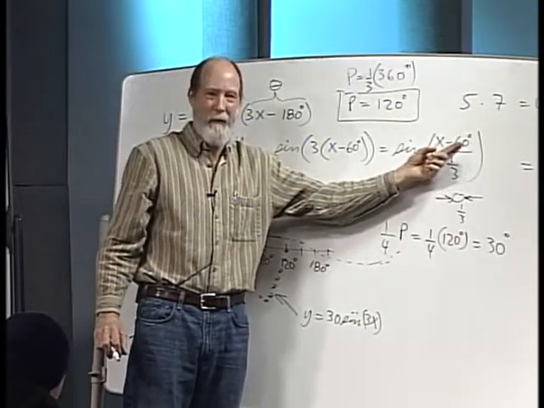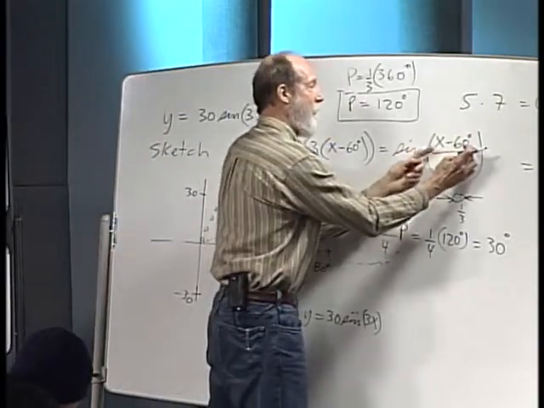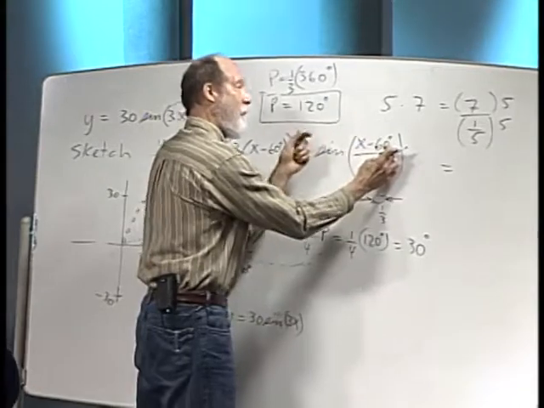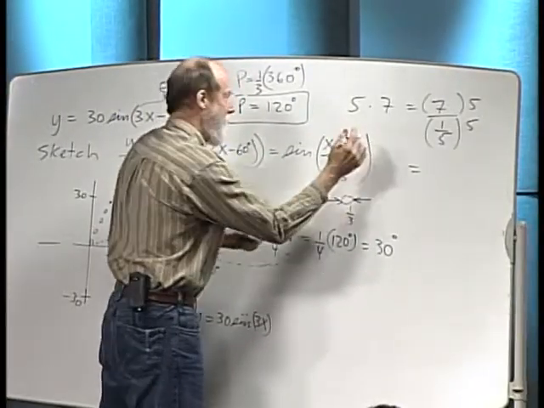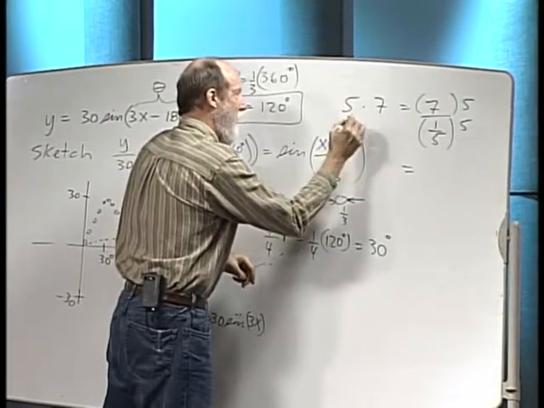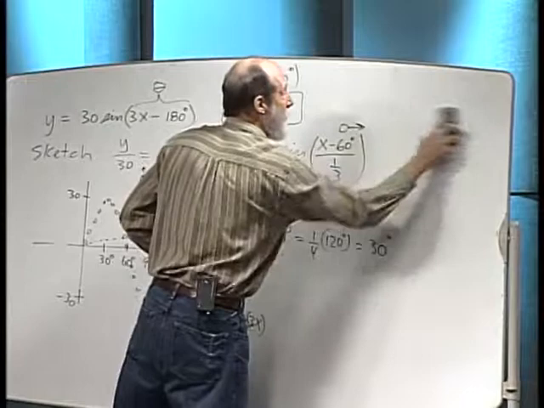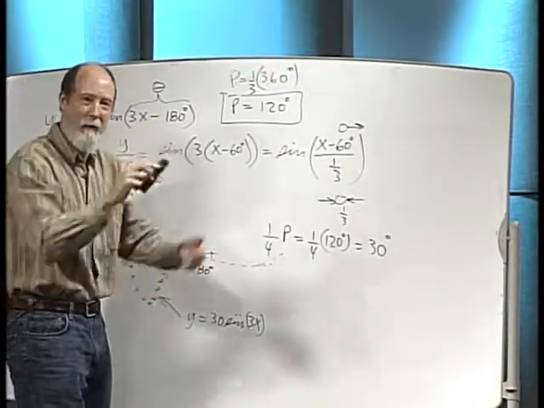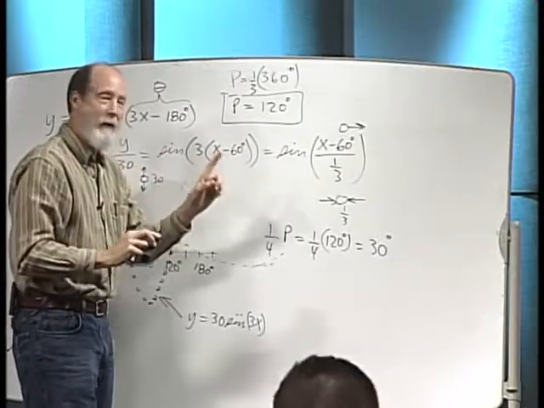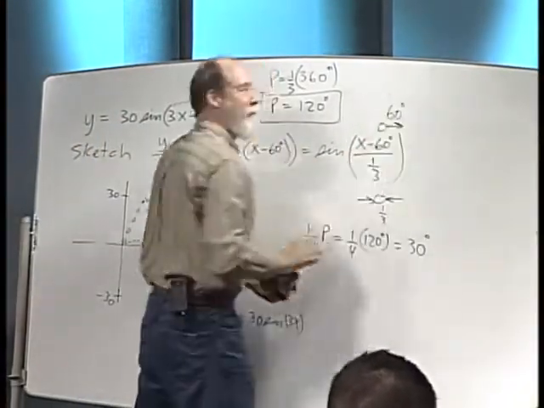Horizontal. That's a horizontal shift. That is taking the graph, and which way has it shifted it? To the left or to the right? To the right. Just like your algebra background that you hopefully are familiar with. So it has kicked that distorted graph. Notice how I did the distortions first: the stretches and the squeezing first, and then I take that graph and shift it. I'm going to shift it 60 degrees to the right.